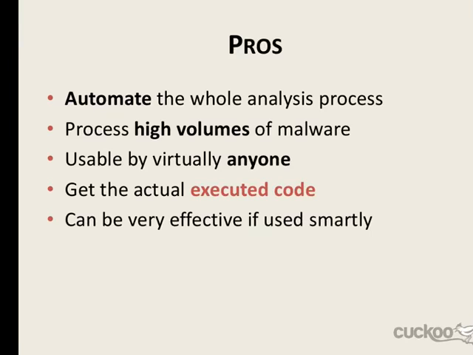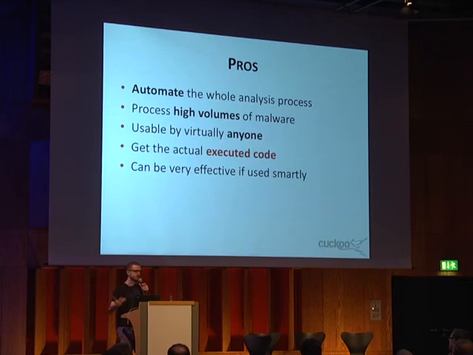It has some pros and cons. So the pros, obviously, is that it can automate the whole process. That's why you use them, right? You just feed something to it, it will do something on its own, and then at the end it will produce some results that might be usable or consumable in different ways. Generally speaking, they are able to process high volumes of malware. So if you're digesting some malware feeds from public services or from internal feeds, it allows you to collect some initial, generic information of what the malware does, without digging into them manually.